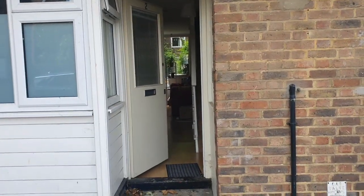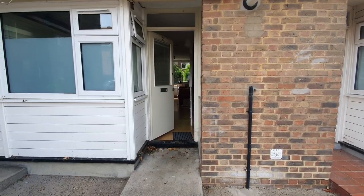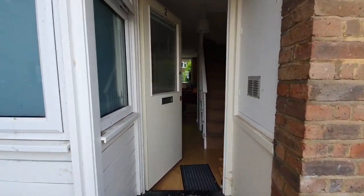This beautiful two bed, one bath property is on Suffield House, which is Alberta Street, Alberta Estate. As you can see behind me, you are close towards Elephant and Castle, so it's a nice little walking distance. You're actually closer towards Kennington, which serves you the Northern Line. It's on a nice little close. If I flip around, the property has its own main entrance on the ground floor, nice and secure. So let's take you in.